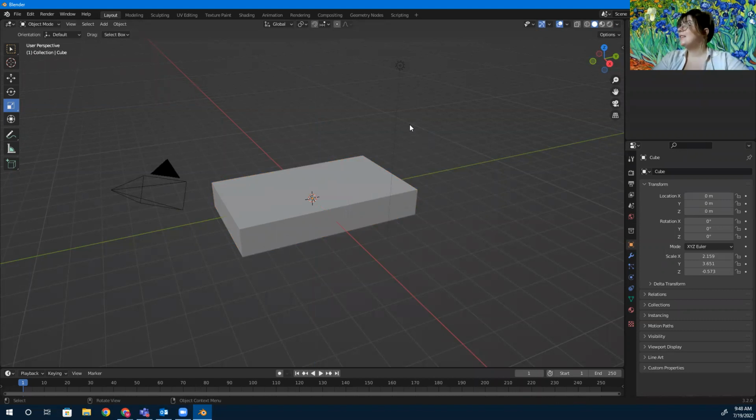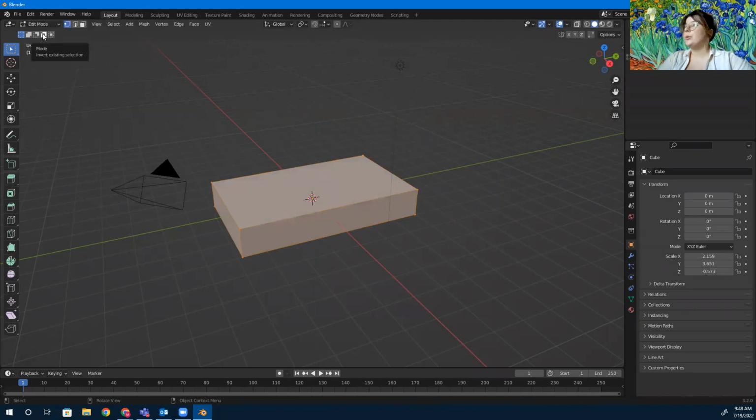So the next thing we're going to do is add a cab in this car. So someone has to be able to sit in it in this virtual world. You can see here that I'm in object mode right up here because I've got object mode, view, select, add, and object. I want to be in edit mode. We're going to be doing most of this car in between edit mode and object mode.